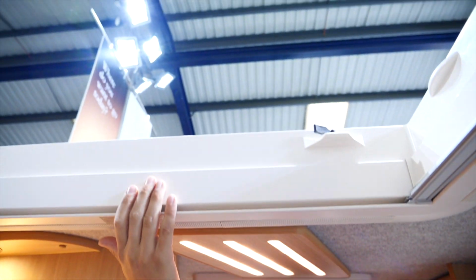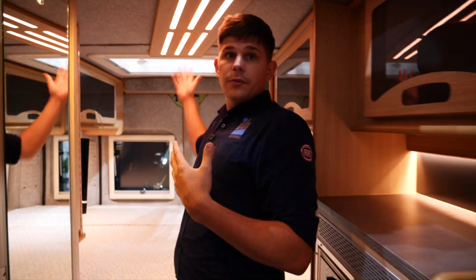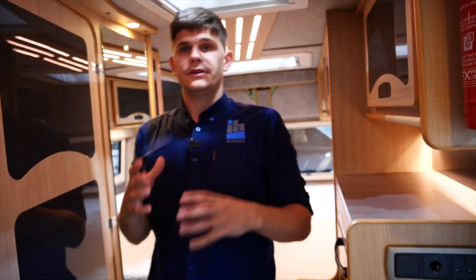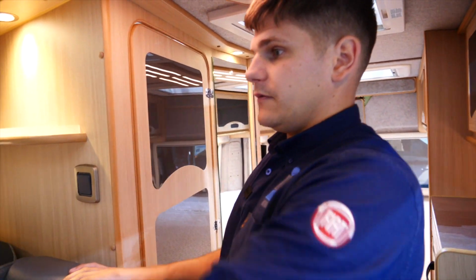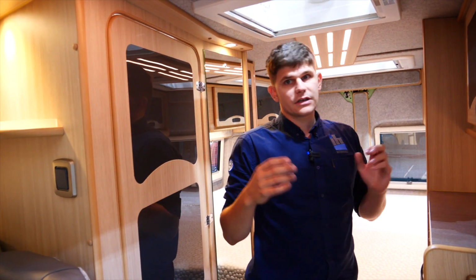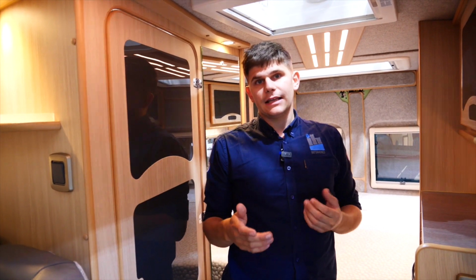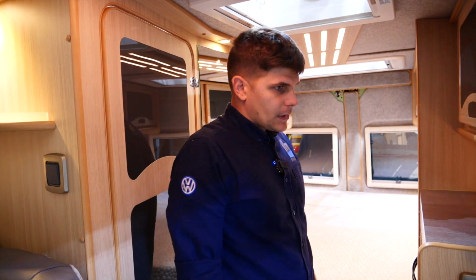So when you look up in these vans, you'll notice we've got three roof lights. So one large Heki at the front, one in the centre over the kitchen, and then we've got an enormous one again at the back over the bed. So you get a lot of natural daylight. It draws the space out inside the vans, and when you've got the blinds undone, you get a tremendous amount of natural light, because these windows that we use are clear, so they're not a tinted glass, so it doesn't darken the van down inside, which we find makes them really popular.